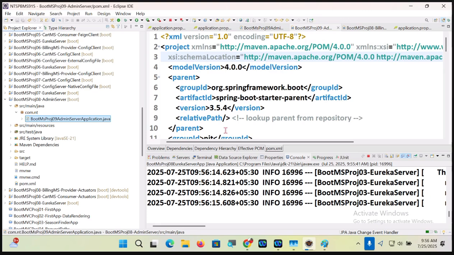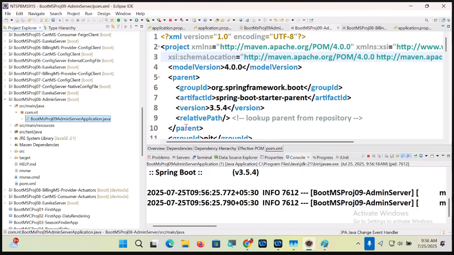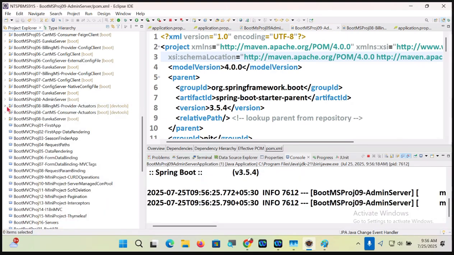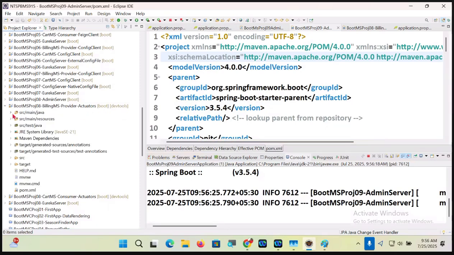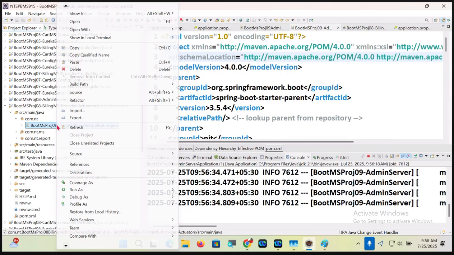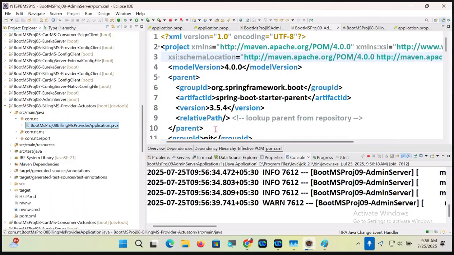Yes, we are ready with billing MS microservice.